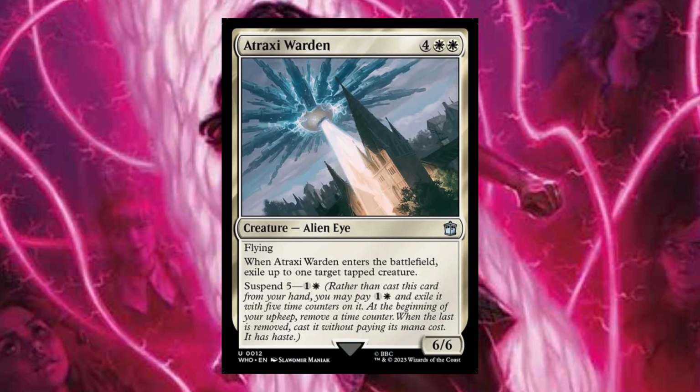Atraxi Warden kinda saw a cut for the same reason. You cast this from suspend, they see it coming, they're just not going to tap their bombs, and then this will fizzle or get something like a token.